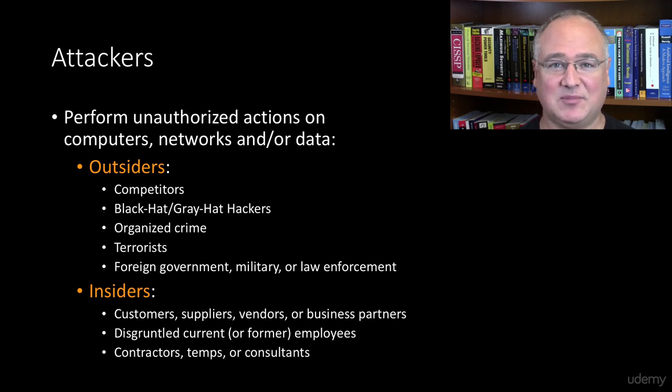There are lots of different types of attackers. You have outsiders and insiders as threats. So outsiders can be your competitors. They can be black hat and gray hat hackers. A white hat hacker is what we're learning to be. That's someone who uses ethical tools and means to test systems. A gray hat hacker sits sort of in between. They usually state a positive purpose, but they can use some of the techniques that they shouldn't be using.